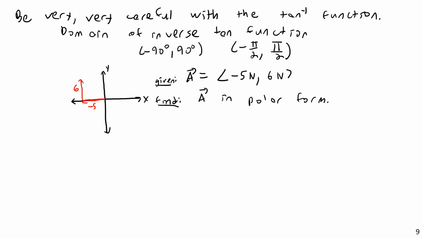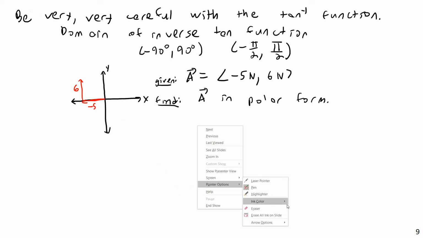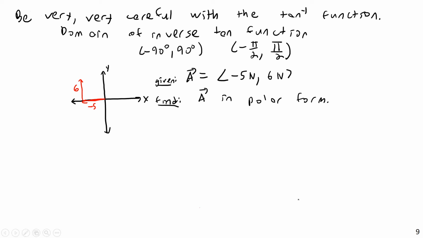So I know this really needs to be in the second quadrant. But first of all, the magnitude is going to be trivial. That's not going to be a problem. You're squaring everything, you're canceling out the negatives. The magnitude is not what's going to get you. The angle is.